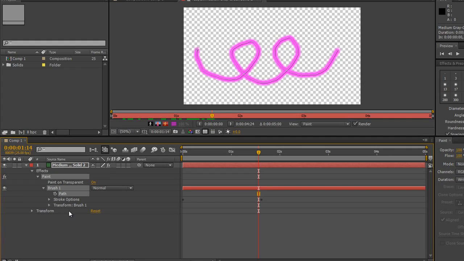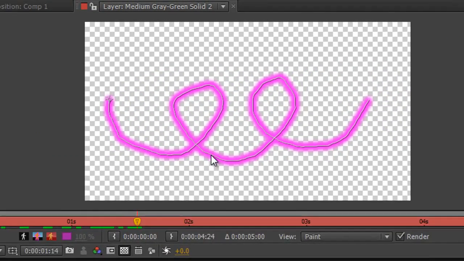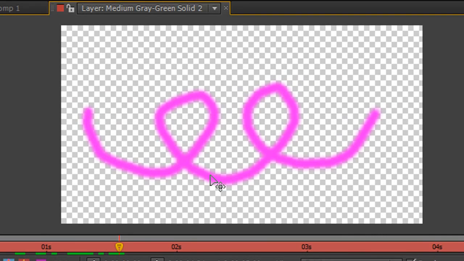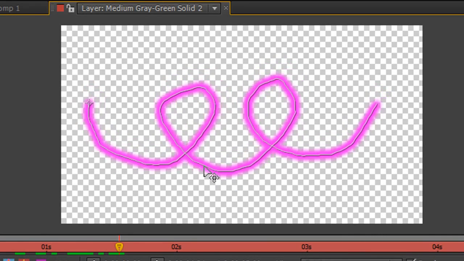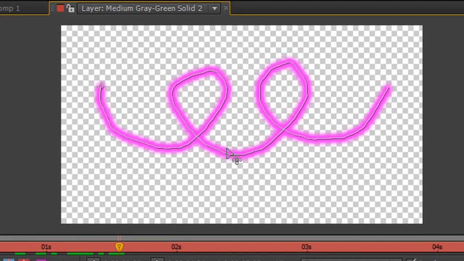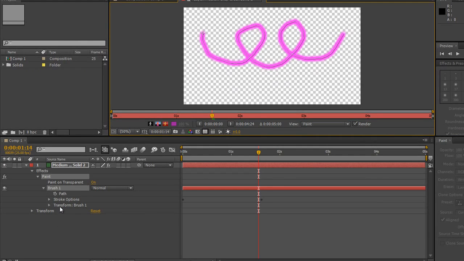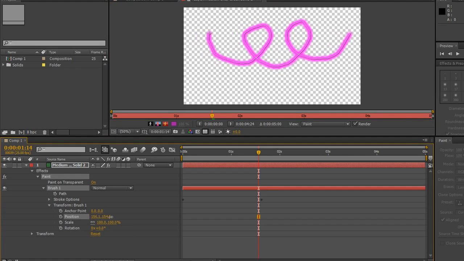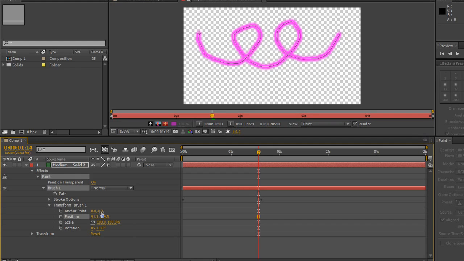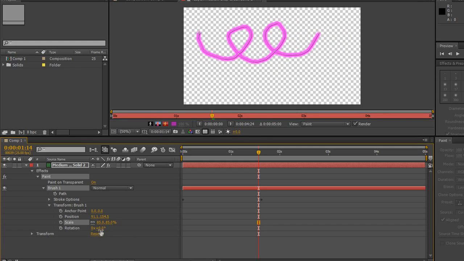So I've got access to my path. If I click on that, I can actually change this path. I need my selection tool, select the path, and wait till I've got the arrows, and then you can see you can physically move it around. So if it's in the wrong place, you can physically move it. Alternatively, notice at the bottom you've got transforms for the brush. So I can open those up, and I can physically change it and move it around, even move the anchor point so that it scales from a different place if I wish, and we can rotate it.